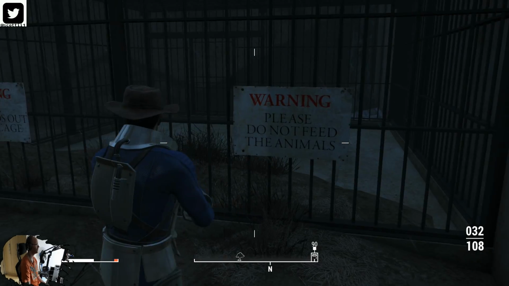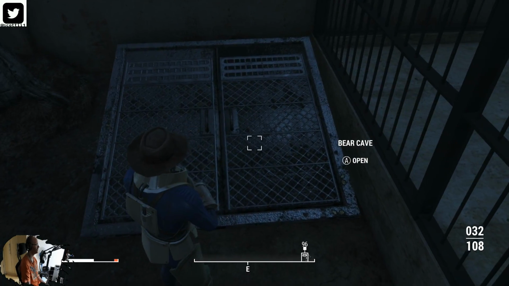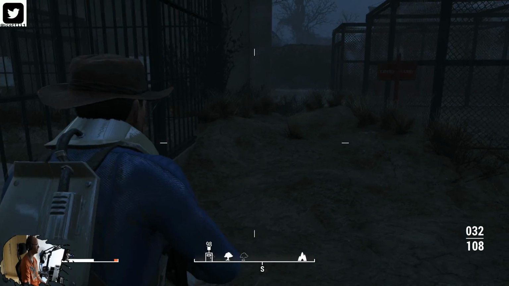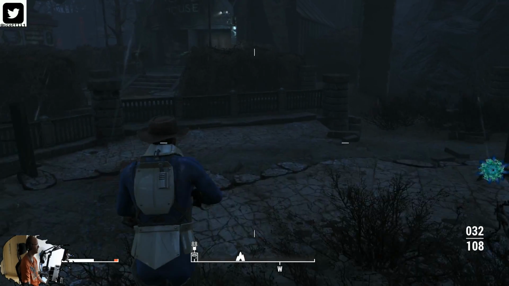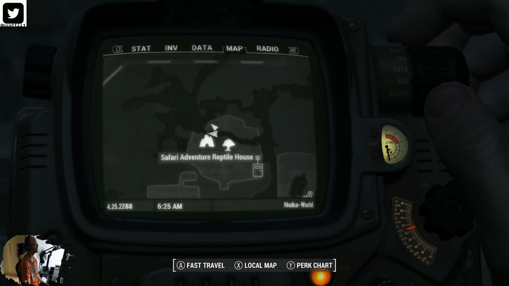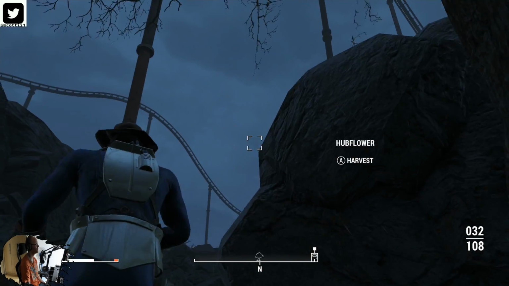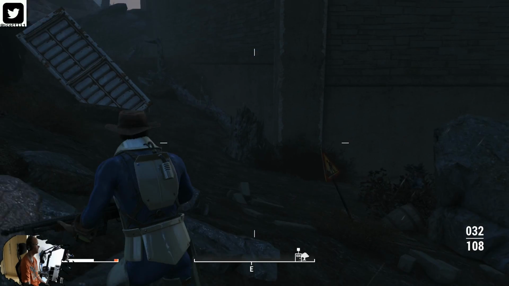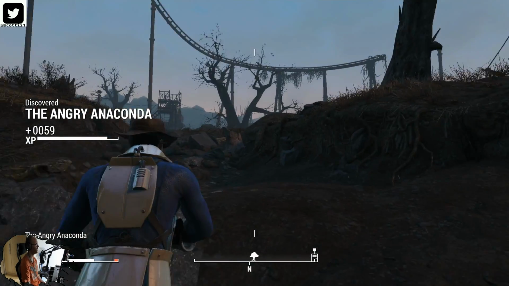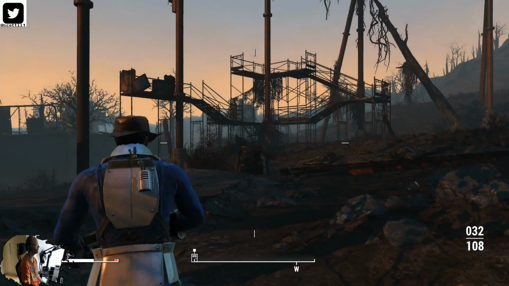There's a cage door, right? Do not feed the animals. There is a bear cave. We'll do that separately. All right, what's over here? Let's check out the map. Looks like this place was... Did the bombs uplift it? Uplift this ground? That's what it appears to be. The Angry Anaconda. Okay, that's going to be a little bit farther to the north.